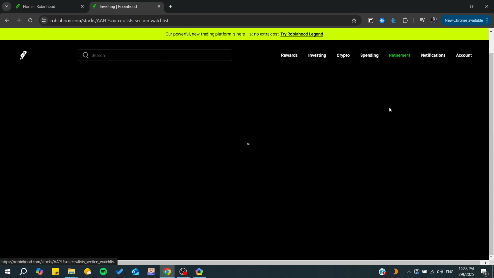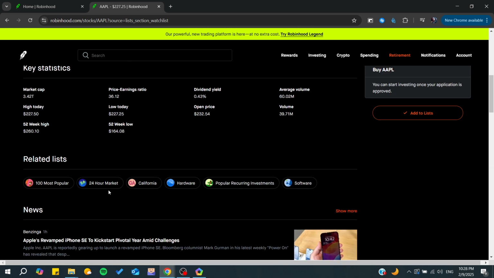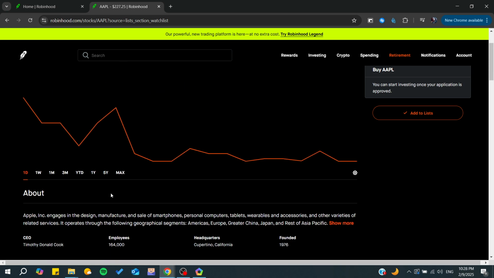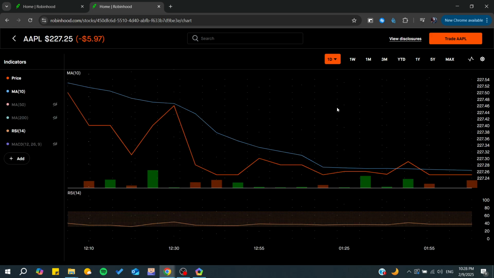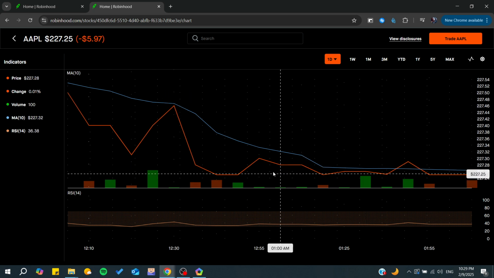Now we need to click on the stock that we desire to see, and here we will find all the options concerning the stocks. Those are some key statistics that have information about the company or the stock. And from here, we will find the advanced charts. Basically, we need to click on advanced charts. And from here, you will find your indicators. And of course, you can see them here, etc.